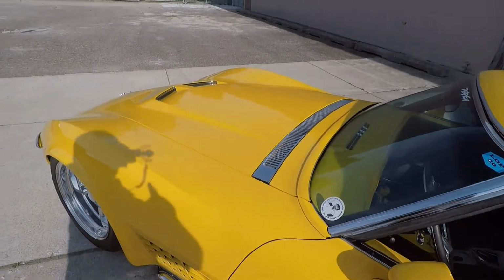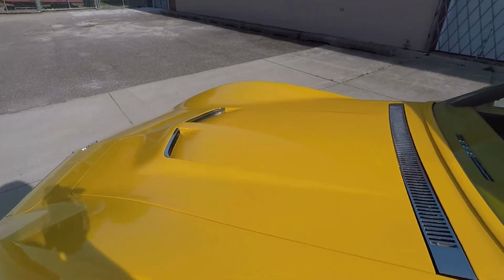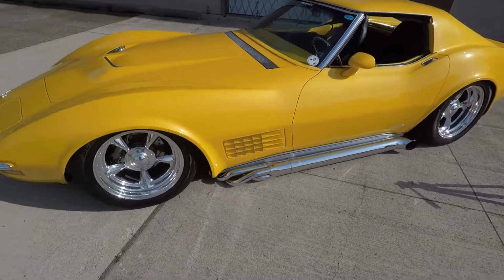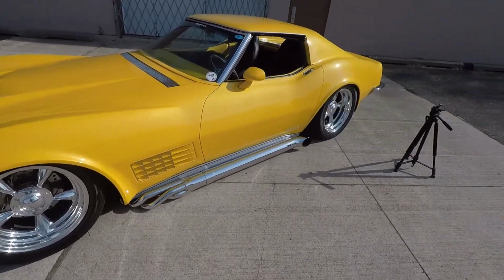Oh yeah, and the engine is a 355. So it's been bored over. We did a little bit, put a cam in it, but that's about it.